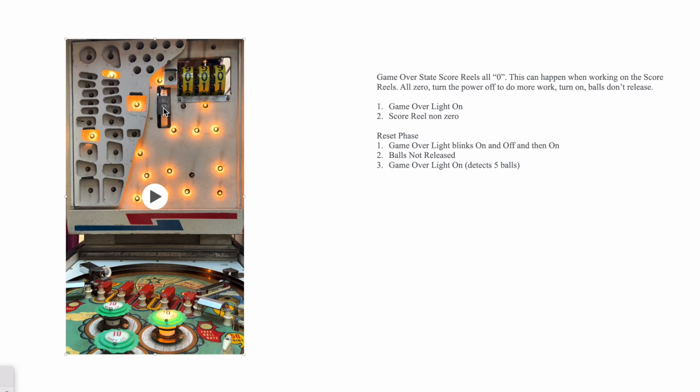The balls are still there, and the fact that the balls are still there is probably what's causing the game over light to come back on, because it thinks all the balls have got back. We'll go into the game over circuitry later. It's quite an interesting thing.